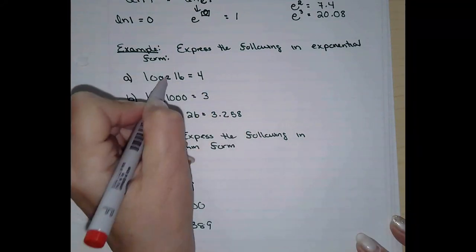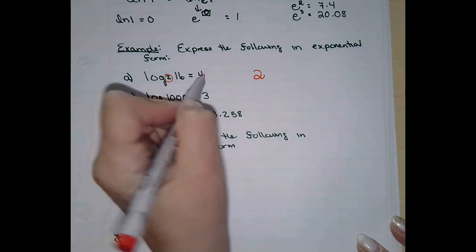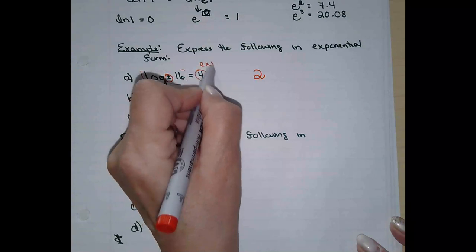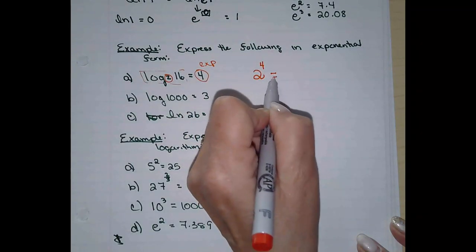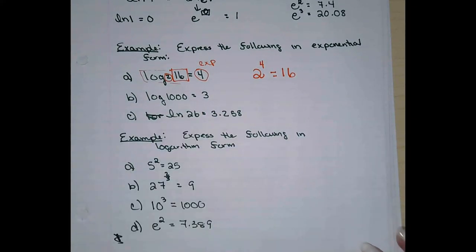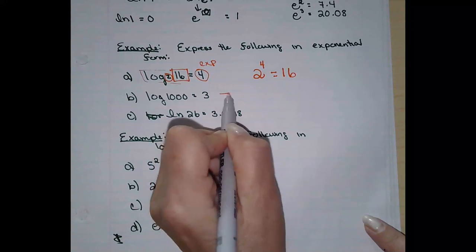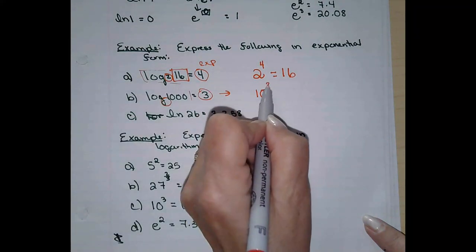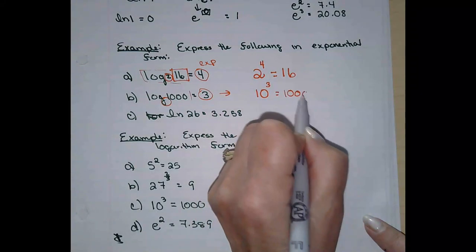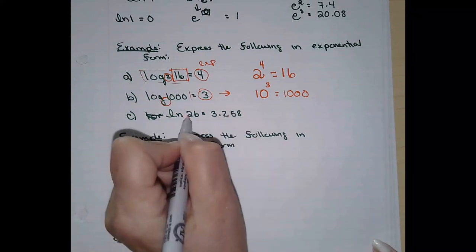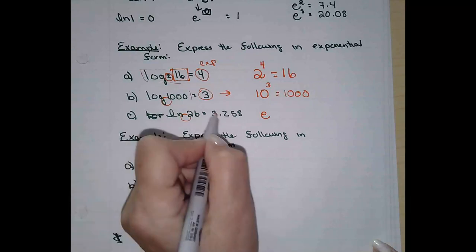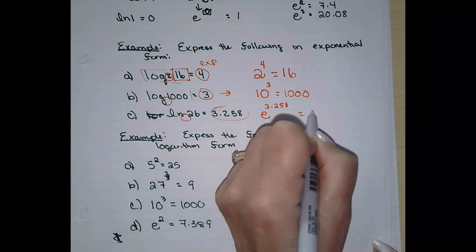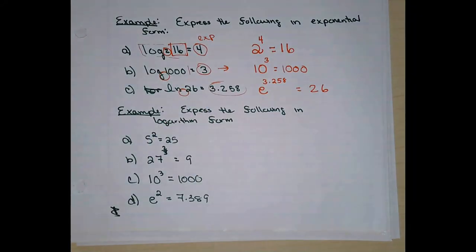The base is always right there. That is always the base. What the whole logarithm is equal to is always the exponent. Right? So the number that's left over is the answer or the argument, what it is equal to. Just switching. Recognizing logarithm to exponential form, where all of the numbers go, is basically what you're saying. This one, no base, then it's the common base, which is 10. Again, the entire logarithm is equal to the exponent, and what's left is the answer. Natural log, the base is e. The exponent is always by itself. What's left is the answer. Okay?